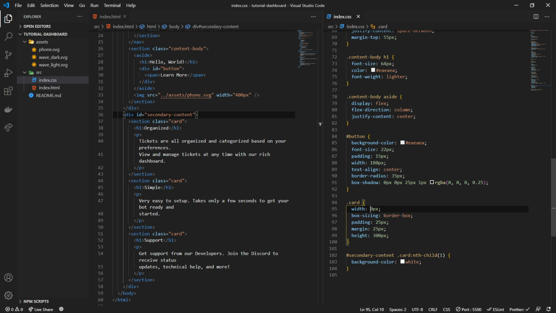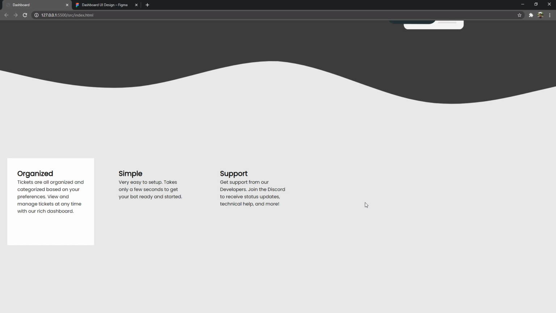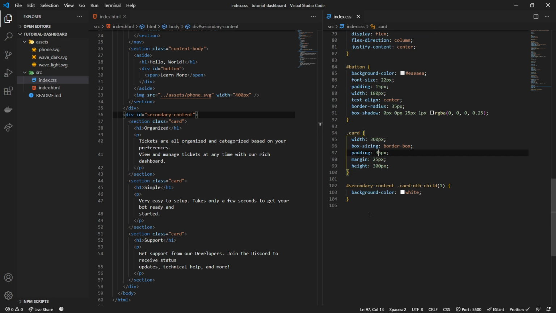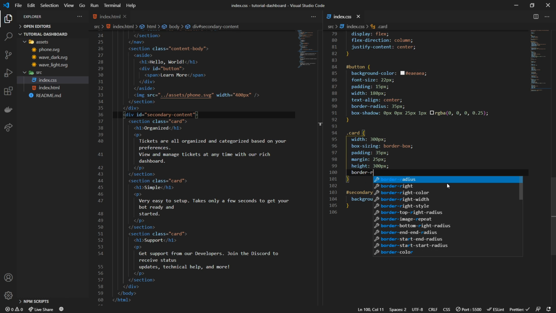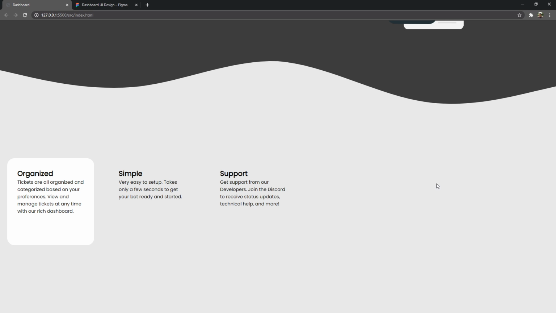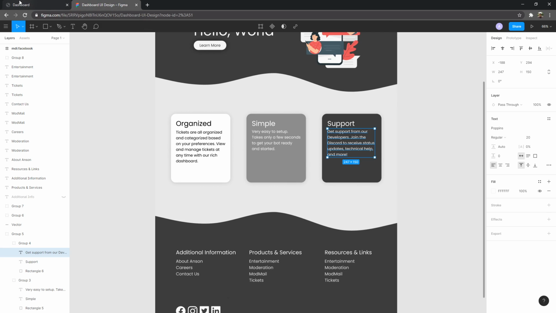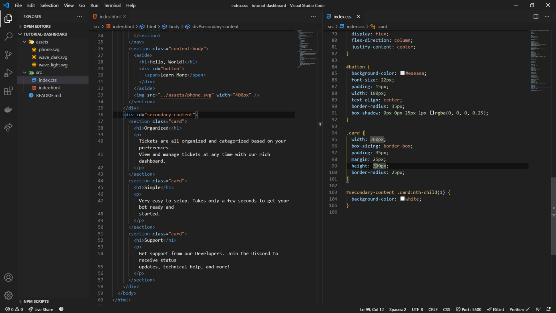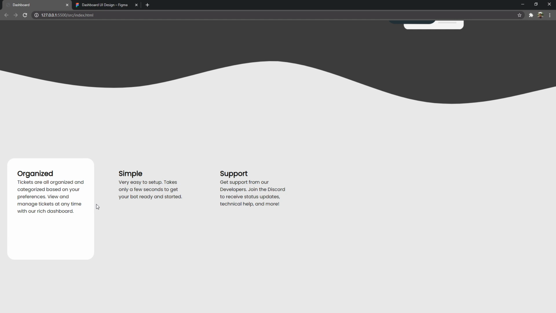I'm going to change the width to 300. I think 300 is fine. Again, we don't need to make it look exactly like what we have in the original design. We can modify it a little bit. You don't have to copy everything for what it is. But anyways, let me also set the border radius to 25 pixels as well. And actually, I'll do the height of 350.